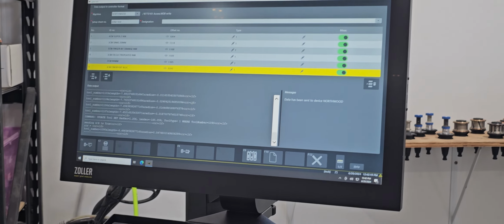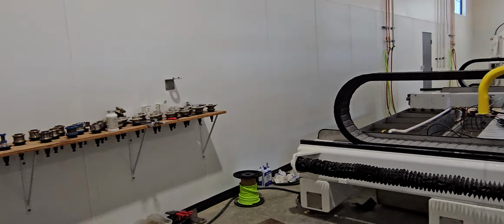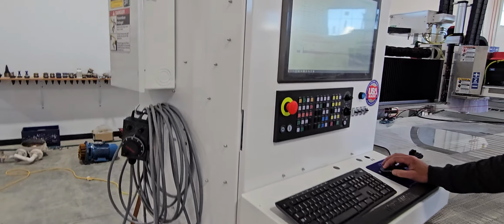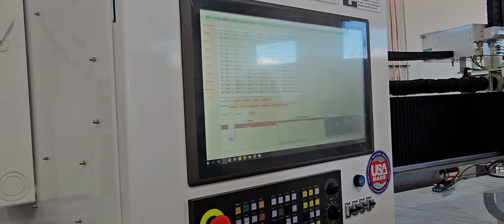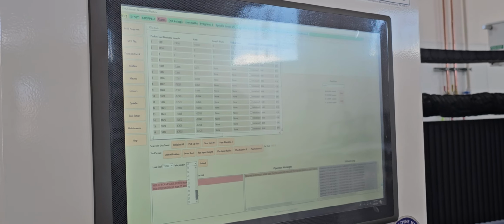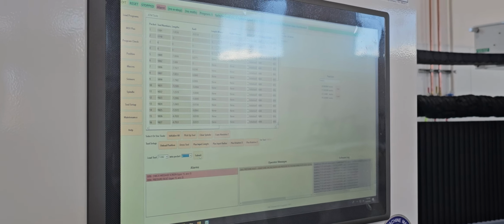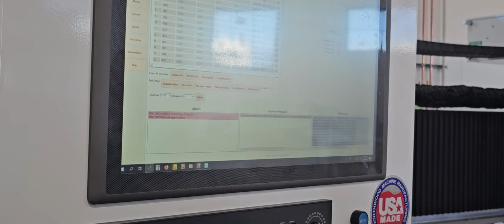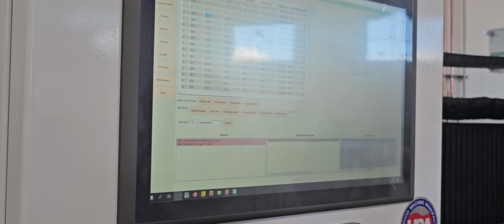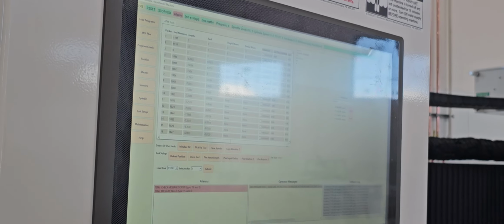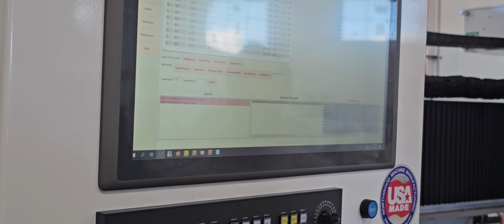So now we can come over here and check the control. We should have, there we go, there's tool 1090. And we can choose a pocket number, maybe put it in 4. Hit submit. There we go. So now it dropped our tool 1090 in pocket 4 with our numbers, negative 6.49 and our radius. And we should be good to go. So that's simple, all the way from creating a brand new tool, measuring it, sending it to control.